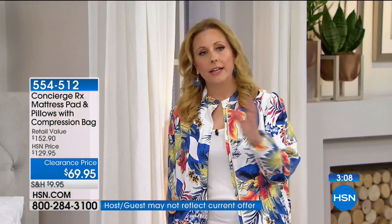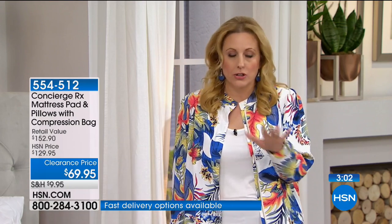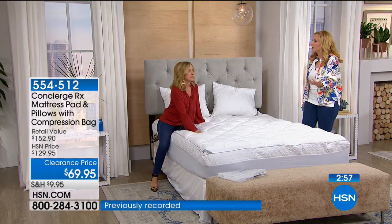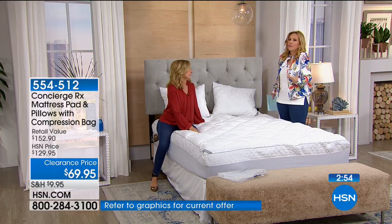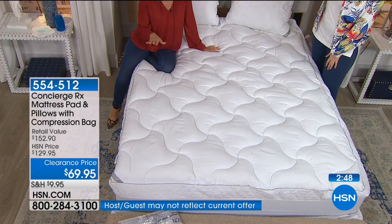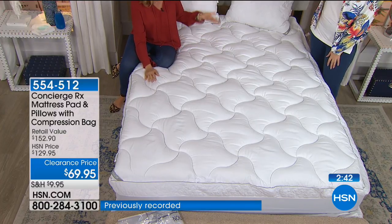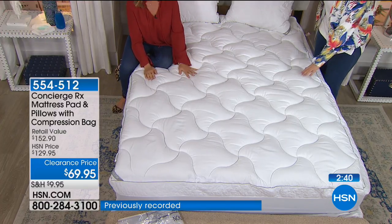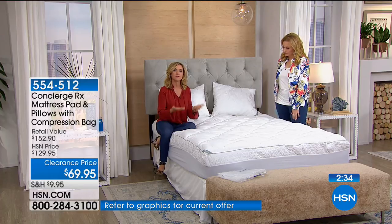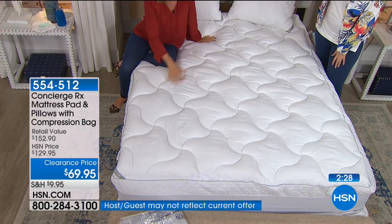You don't want a mattress pad that sounds like potato chips crunching when you're rolling over — those plasticky kinds like in hospital beds. This feels luxurious. That's one of the things five-star luxury hotels do — they have a luxurious mattress pad so you feel that extra luxury under the sheets. It could be the old mattress that's sagging a little, or the new mattress that's too firm. I have a mattress pad on my memory foam mattress and it complements whatever your foundation is — it adds about two inches of loft.